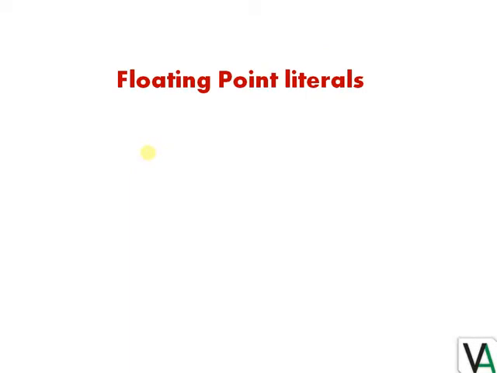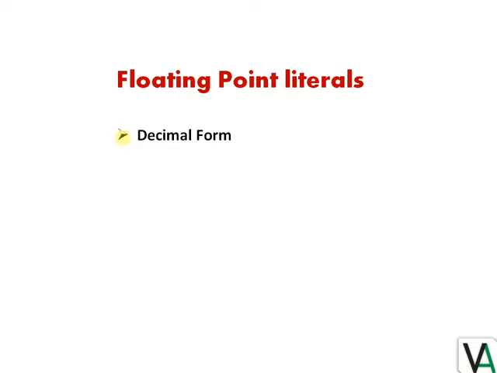Next, we have floating point literals. Floating point literals have an integer part, a decimal point and a fractional part also. We can represent a floating point literal either in decimal or exponential form. The exponent is introduced by a lowercase or uppercase e. Check out some examples of floating point literals.